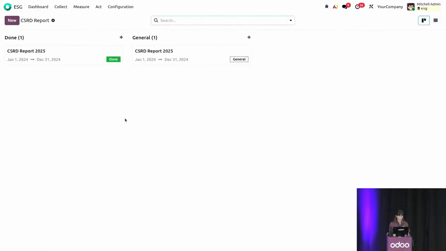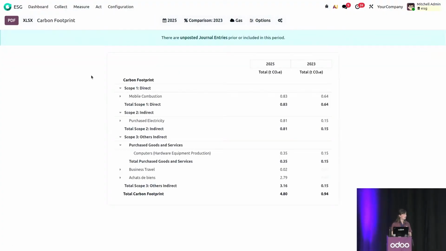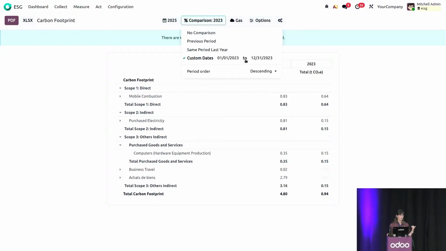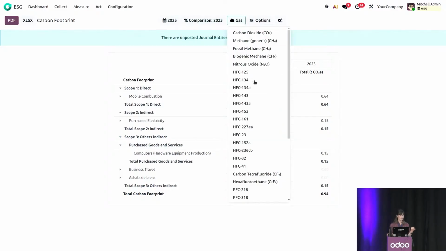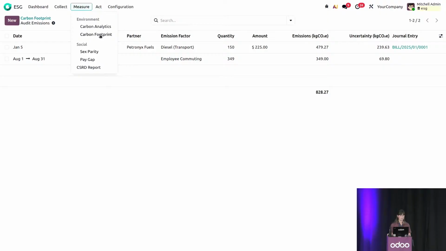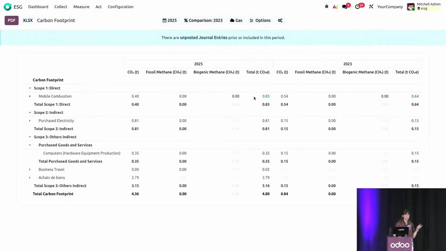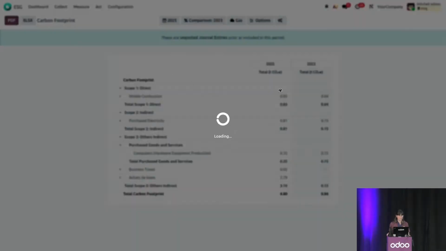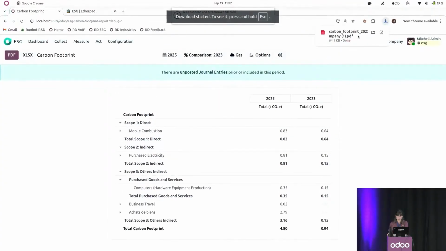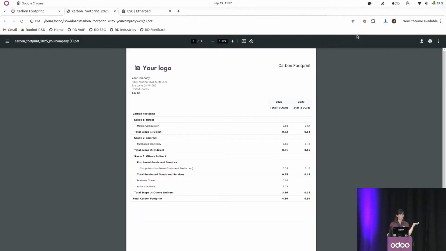And then, by the end of the year, this is for after, I can have my full carbon footprint report, and as I said, as it's aligned with the GHG protocol, but also the Le Bilan Carbone method, I can have all the right information that you need. Here you can add the base year, but you can also break down the emissions per different gases. So if I check these gases, I can see that you will have the breakdown per gas for all emissions. So if I remove that, and when you download your PDF, now you have your right PDF ready to be sent to authorities.